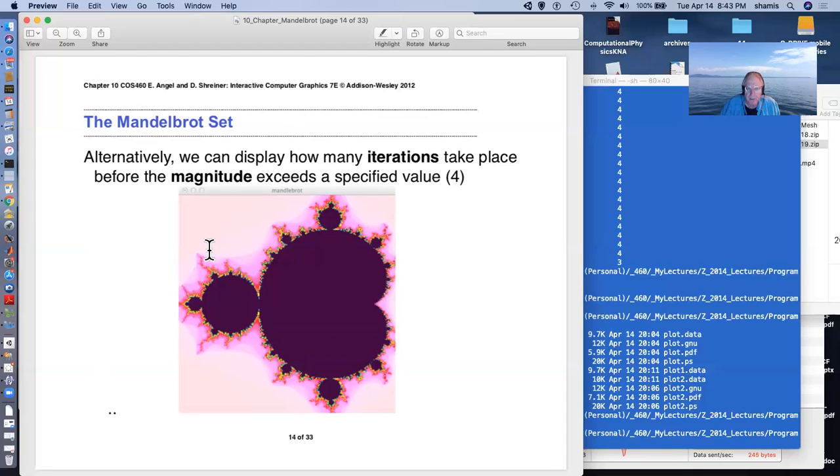The other thing we could display is how many iterations take place before the magnitude exceeds some specific value, in this case 4. Any time that it gets more than 4 away from the origin, it goes on to blow up. So we could color all these outer spots, the spots that are not in the Mandelbrot set, according to how rapidly they retreat from the origin.